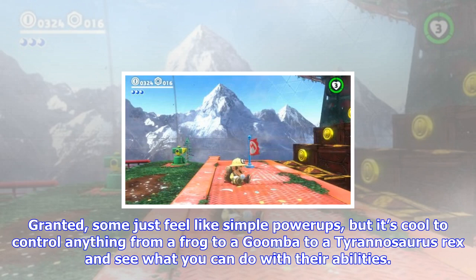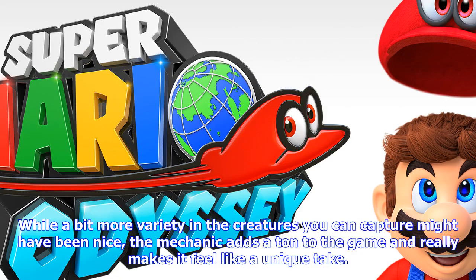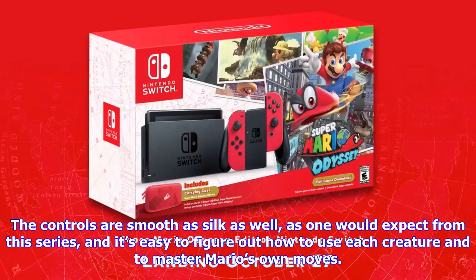The controls are smooth as silk as well, as one would expect from this series, and it's easy to figure out how to use each creature and to master Mario's own moves. I could see this mechanic crashing and burning in another series. All of this is great, but what really makes the game astounding is the attention to detail and extra content.